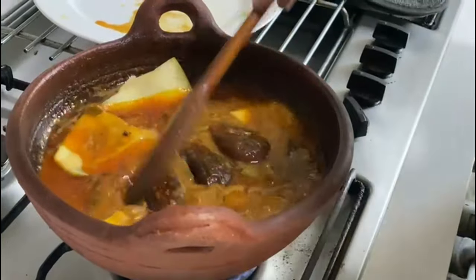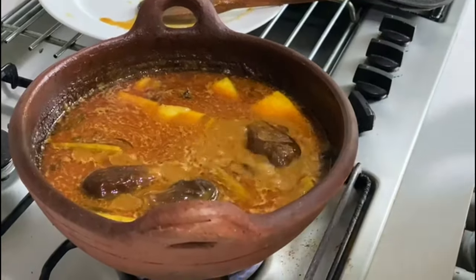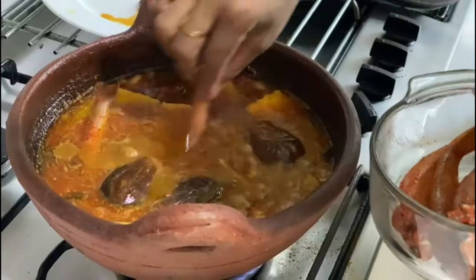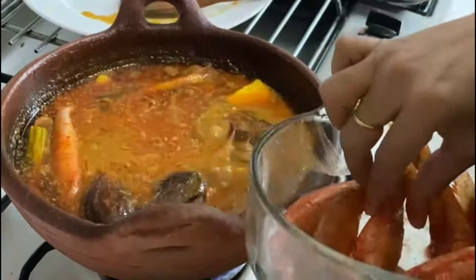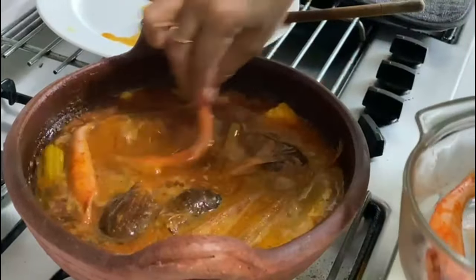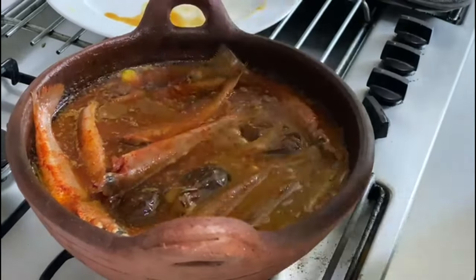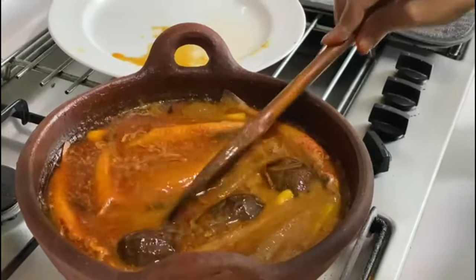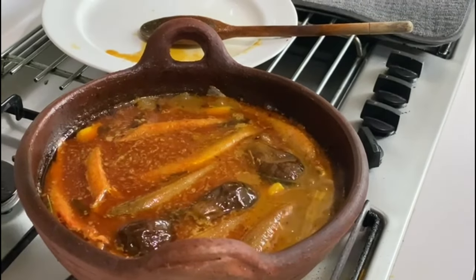The fish and mango take nearly the same time to cook. I've added the mango — give it a minute to settle in. Then drop the fish in one by one, finding space in the pot. After adding the fish, never keep stirring or it will break, since fish cooks very quickly. Drop the fish in wherever you find space, and very gently give it a stir. Let it cook on medium flame for a few minutes.